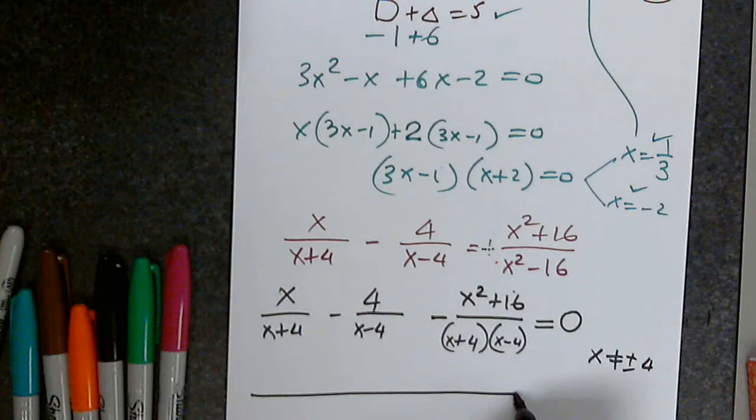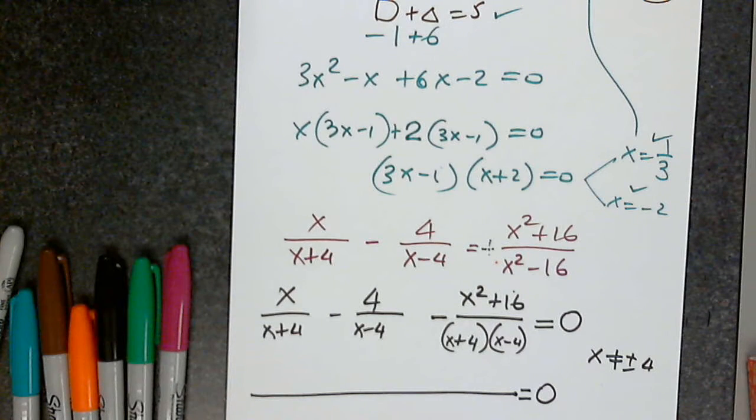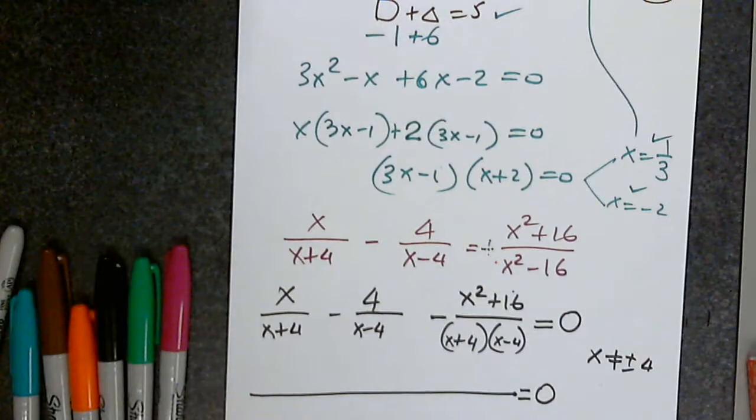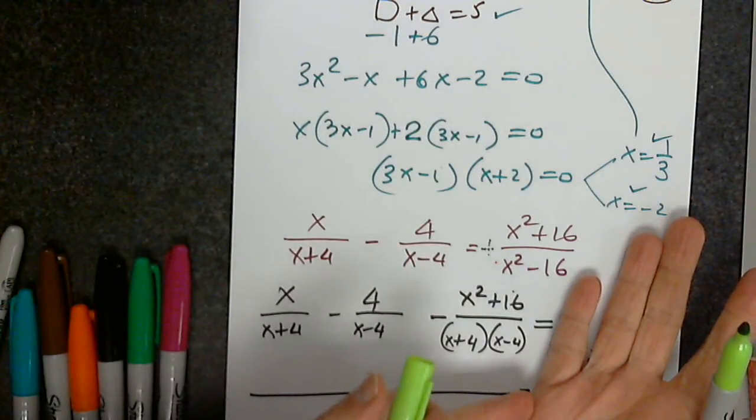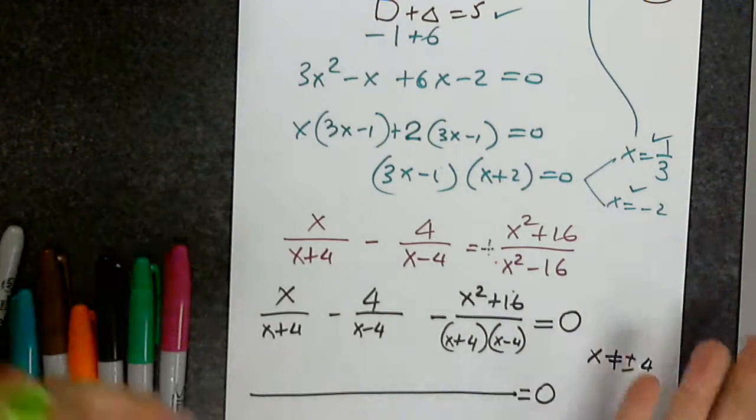Then look what I did. I drew the long fraction line, the equal symbol and 0, because if I forget the equal symbol and 0, I change the equation to an expression and I will never solve. Now I'm going to ask you, what is the LCD? Nothing is different, right, from before. Just this 0 is now following us.